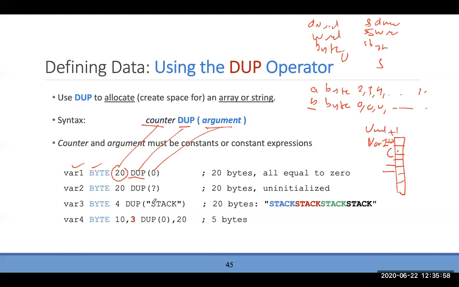Okay, so what if you said, I need to duplicate this string, STACK. Remember, each ASCII character is 1 byte. So if you do this, you're saying, I want to have this 4 times, and each is of 1 byte size. So you're going to have S, T, A, C, K. This is 1 byte, 2 byte, 3 byte, 4 byte, 5 byte.